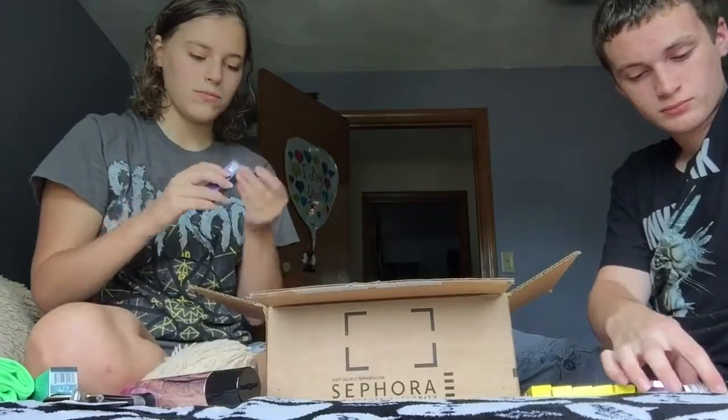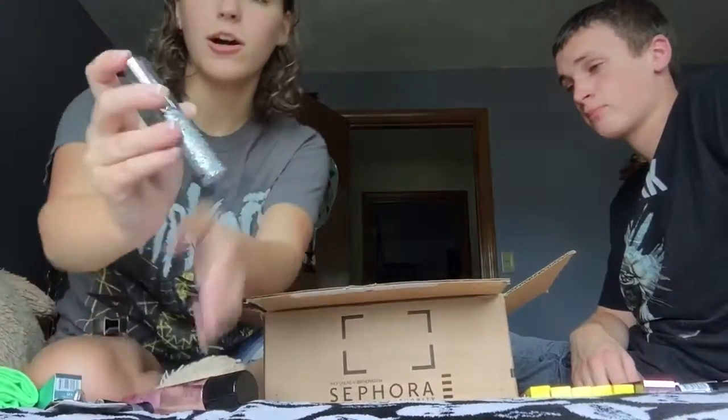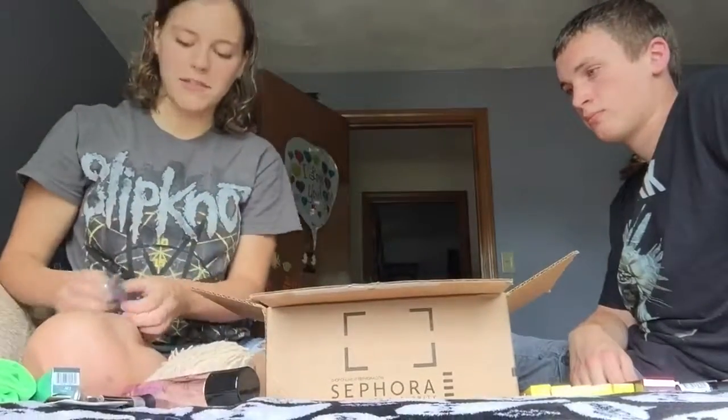Oh, we missed an eyeliner. So I have Urban Decay's Heavy Metal Glitter in Glam Rock, and it's the silver one. I wanted the holographic one, but Shane would only buy me one at the time.